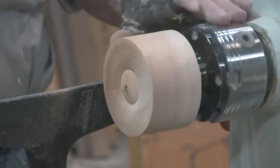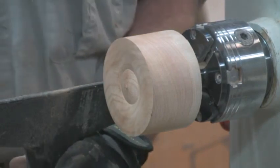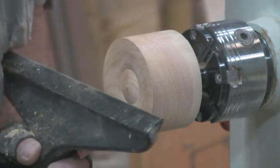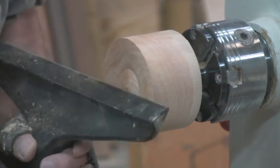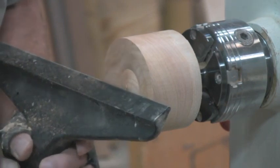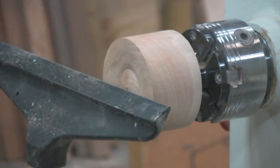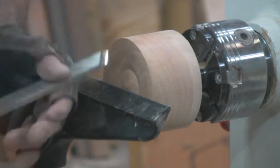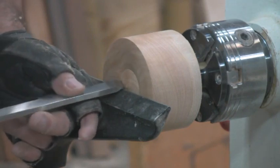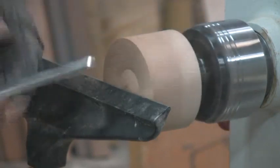And you can see the surface we're getting. Then I'm going to come back again and finish up my face. One of the things I'm going to do, because I have this center in here, is take my skew and come in gently and roll around and let the back edge of the blade help me get rid of my little center there.